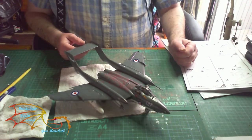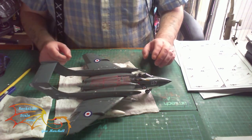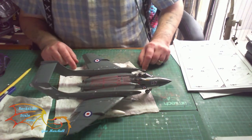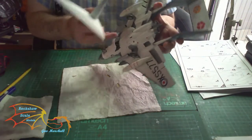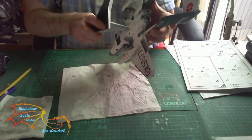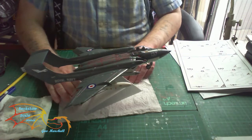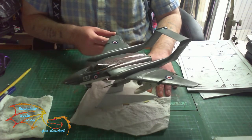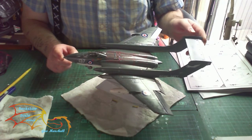That's almost dry now - it's dry, and that brings the build to an end. I would recommend this kit to everyone, even a beginner. Even though it is highly detailed, there are processes in this kit that everyone would need to learn when they're starting out, so it's a really great starting point. All I've got left to do is fit the stand and that's the hole I made at the beginning. It'll be a bit tight - that click means it's in. I'm not going to glue it on the stand because I may take it off at some point. This actual build took about 30 hours to complete, which is very good for a build of this complexity.